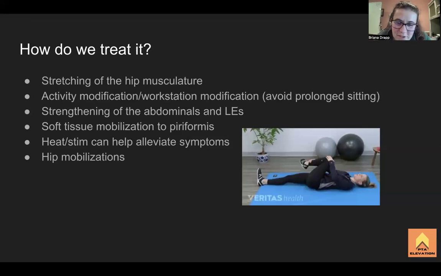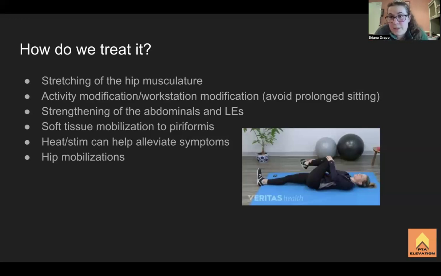And soft tissue mobilization of the piriformis muscle tends to work. My favorite thing, I grab a lacrosse ball and I just put it where the piriformis is, and I press. And sometimes that releases the muscle. That's my favorite. It works better than massaging someone's butt, which can get a little funky. So lacrosse ball, especially if you're a guy massaging a female, that's the way to go. Lacrosse balls are your friend. I literally keep one in my bag when I go to clinics. I love my lacrosse ball. Makes it so much easier.